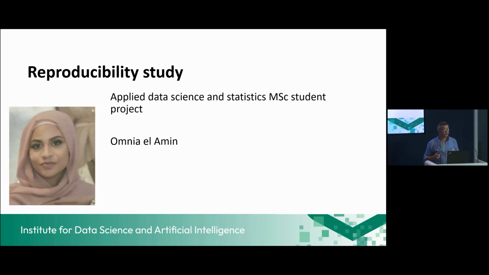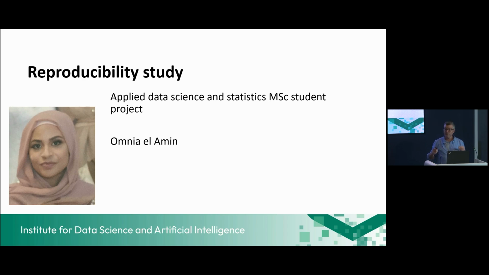So I run a master's program, a conversion course in data science. And it's a big course. We have over 100 students. They all need a summer project. 4 months, full-time summer project. I'm not writing 100 project specifications. So one of the things that I do is I say to students, go and find a paper that's interesting to you with open data and open code, and conduct a reproducibility study on that paper.